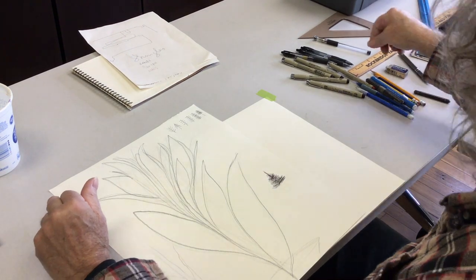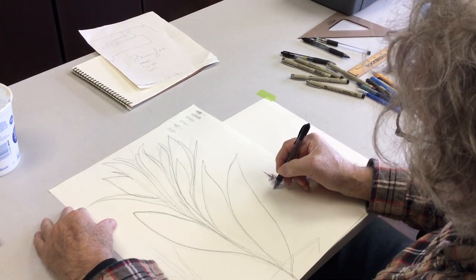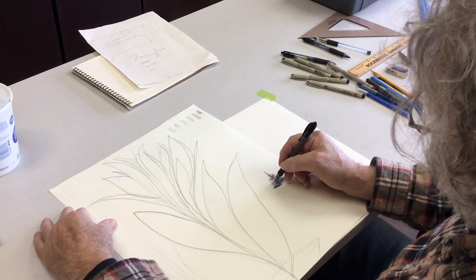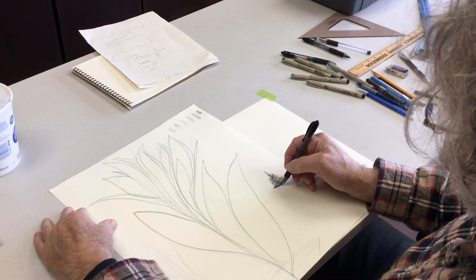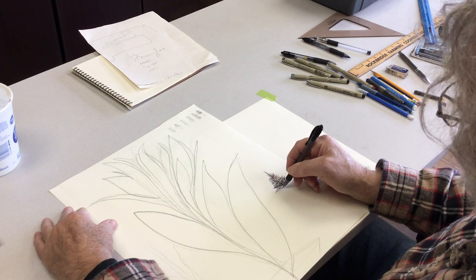I must have used that pen more than I thought I did. Sorry. Got to the end of it. This is another one. This is a roller ball, which is actually better than a ballpoint pen. It's more fluid. There's no resistance. These things just zing right along on the paper. I love them.